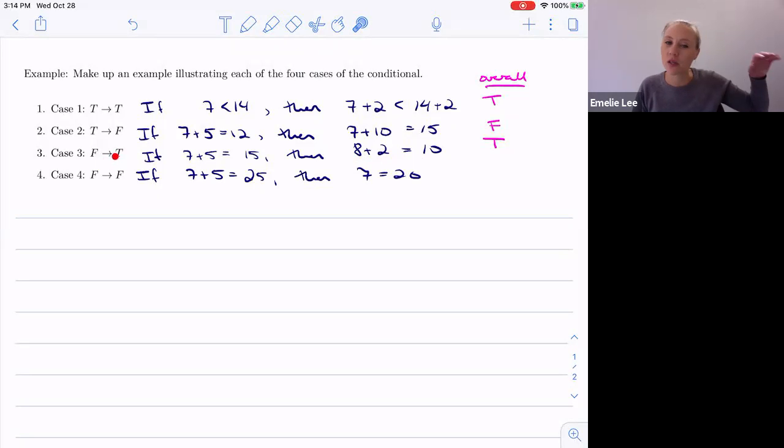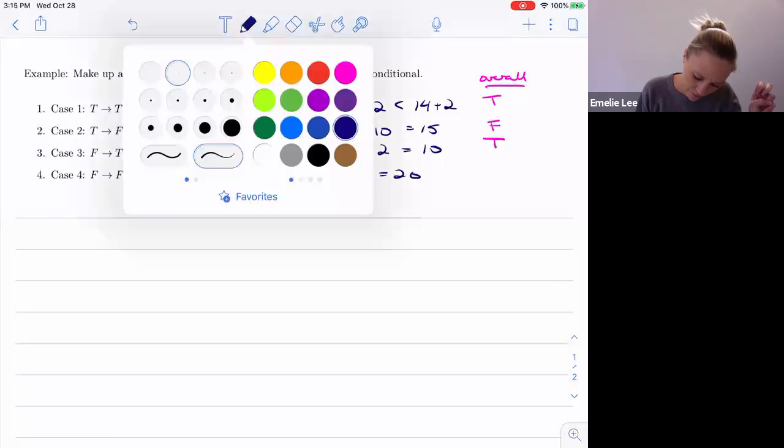So you disregard whatever happened first, and if you landed on a true statement, then it's true. Here we have a false statement, then 7 equals 20, which is also false, but overall I've established that anything goes. This is false, so I'm allowed to say something false, and that's going to be considered true.